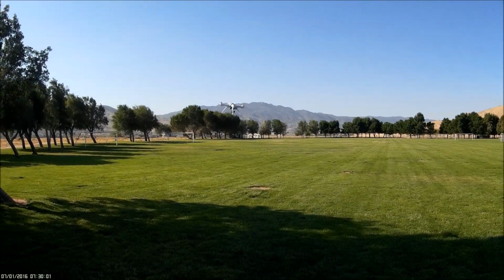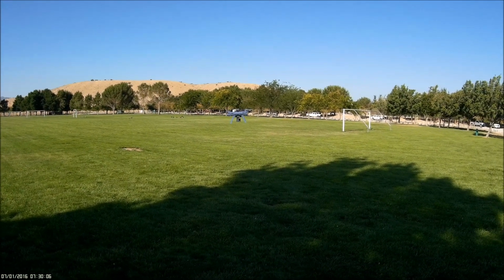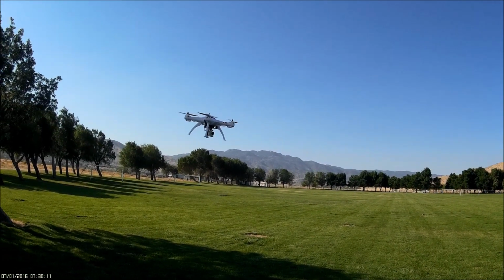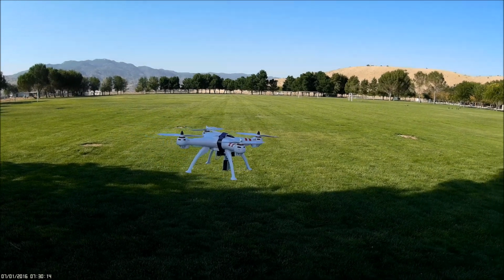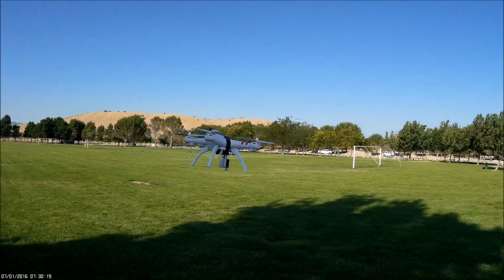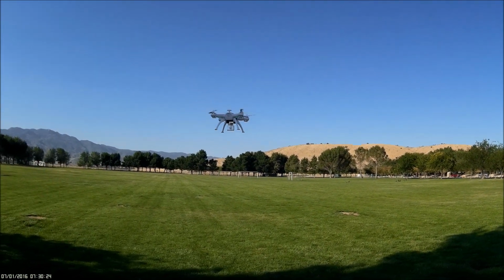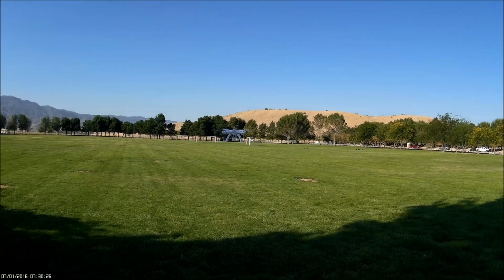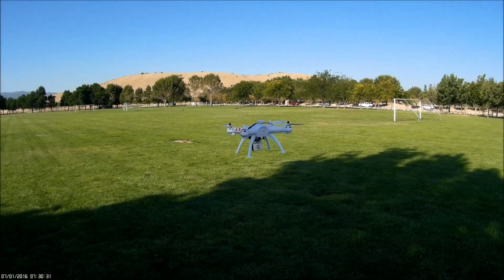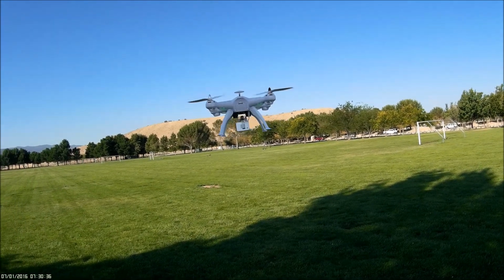Brushless motors, kind of like the CX20, the Cheerson CX20. And pretty nice looking too, I might add. And the SEMA X8 features. So this is kind of like the love child of the Cheerson CX20 and the SEMA X8. That's what it is. You get the best of both worlds. Of course, you don't have GPS and stuff like that. But nevertheless, man, you got a working camera right there, taking videos.